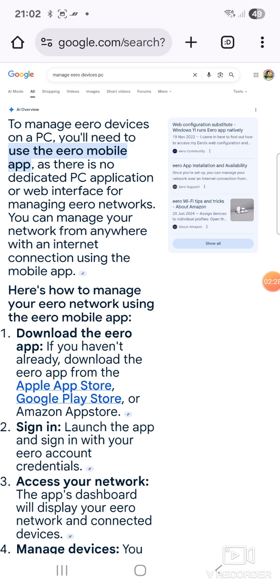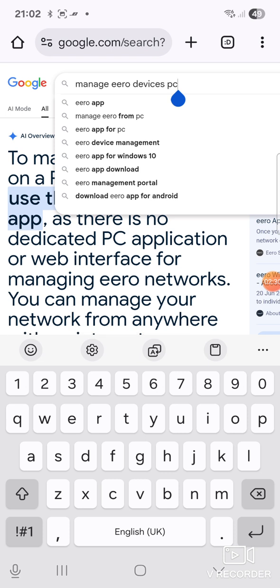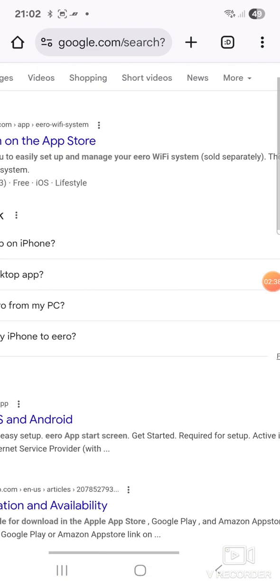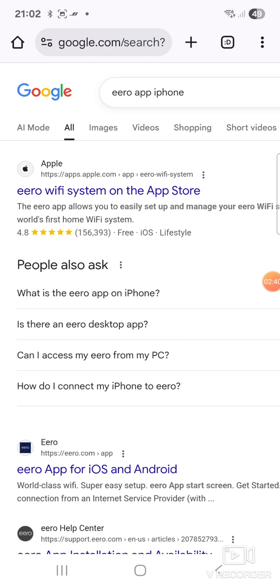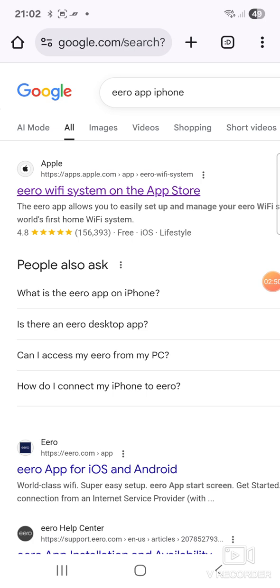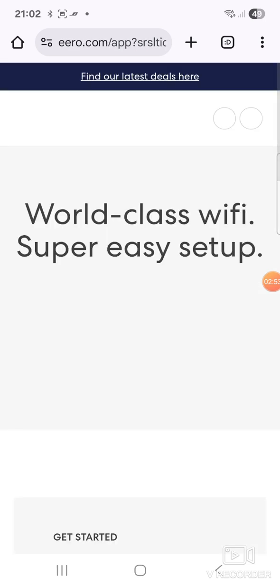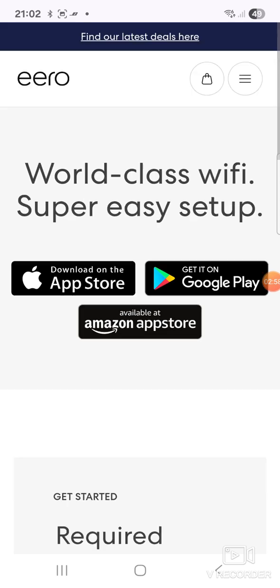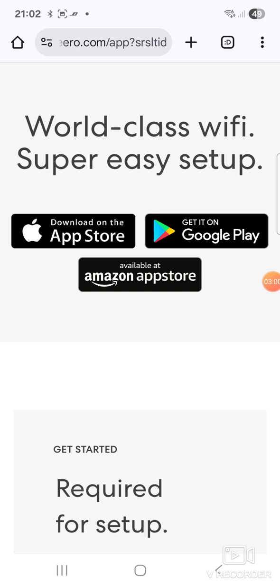And then if you don't know how to get the app, I know I'm using the power of Google here, and I'm literally Googling it while you're watching, but you can see, just going to Google Eero app iPhone. I chose iPhone because I couldn't remember what the name of the app store was for the Apple one, but it turns out it's called App Store. So you can see, here is where you get it on the App Store. Again, you can see on the Eero website itself, which is eero.com, and you can see app. You get the three apps from the App Store, Google Play, or the Amazon App Store. Either way, it all works.